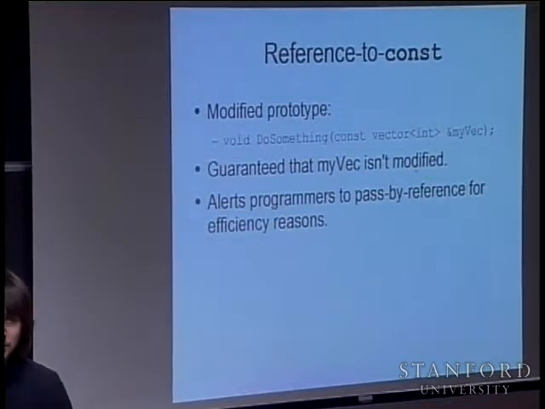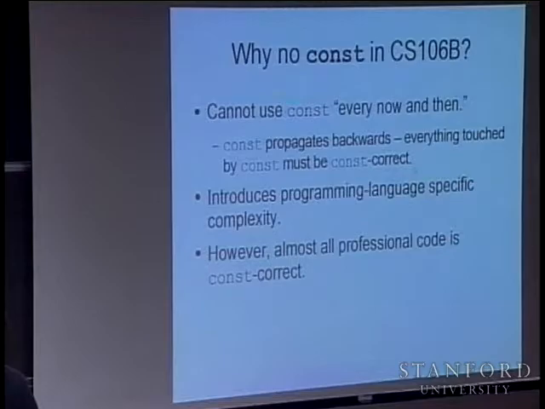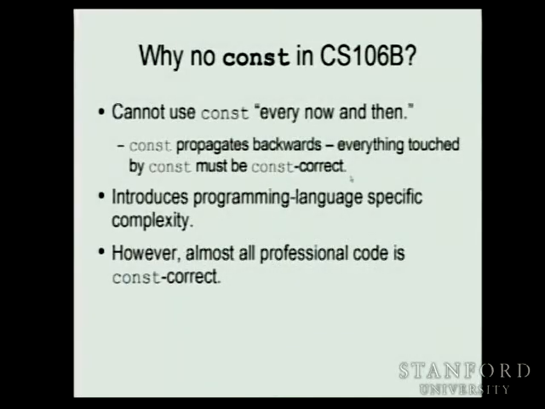The question is, if it's such a useful keyword, well, why didn't we show you this? And the biggest reason is you can't just use const every now and then. You can't say, you know, I'm going to mark this parameter const. I'm going to say, you know, that one's const right there. It doesn't work that way. Let's say I do mark something const. Well, that object has to know how to behave when it can't modify itself. So you have to make the entire class written const correct. And then if it has any data members that are classes, that class has to be const correct.